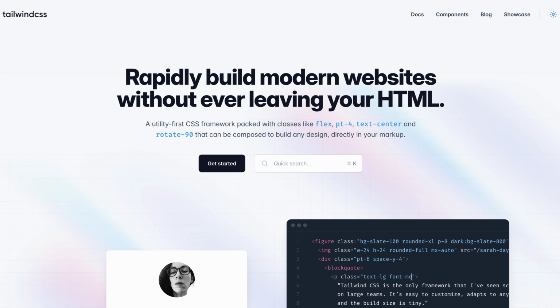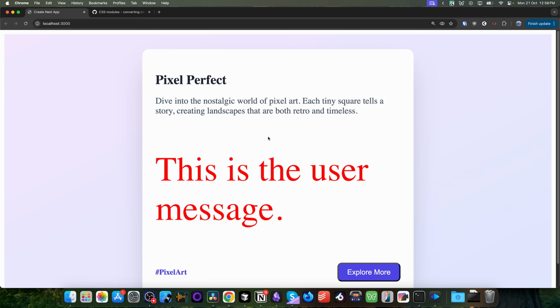My favorite way of styling web applications is using Tailwind CSS, and it is actually a utility-first CSS library. What this really means in very simple terms is that for each CSS property, you get a class that you can apply to any element. This makes the process of styling your application really fast. But most importantly, you get a pre-built design system if you use something like Tailwind CSS. So even if you are not a designer, just by using Tailwind CSS, your projects are going to look much better. So let's set up Tailwind CSS step by step in our project.